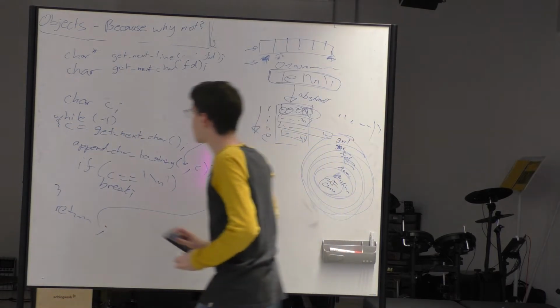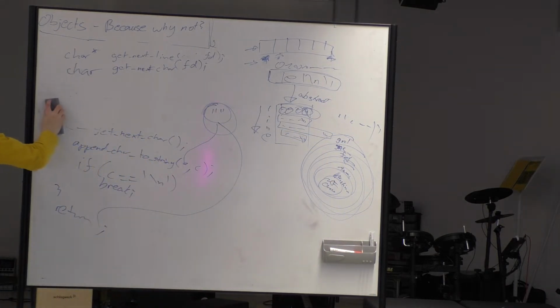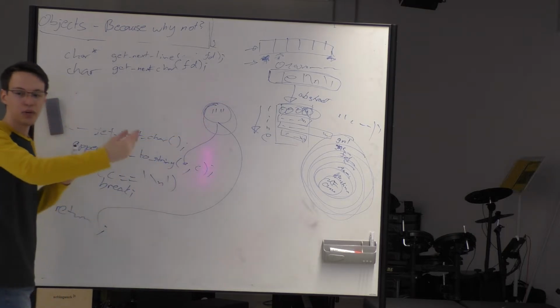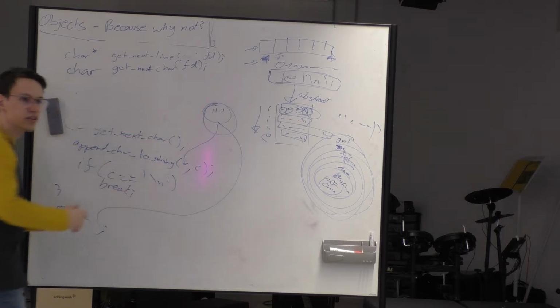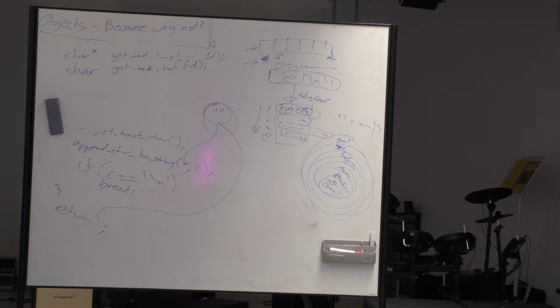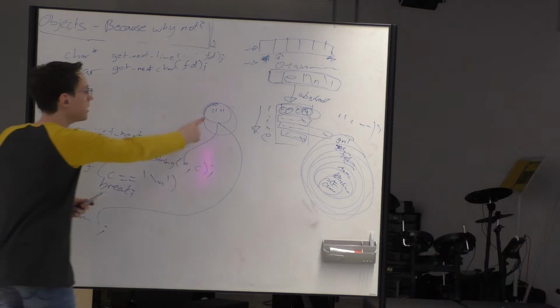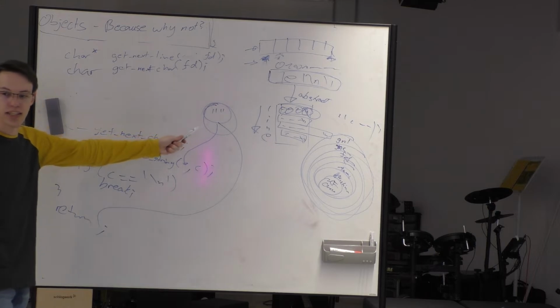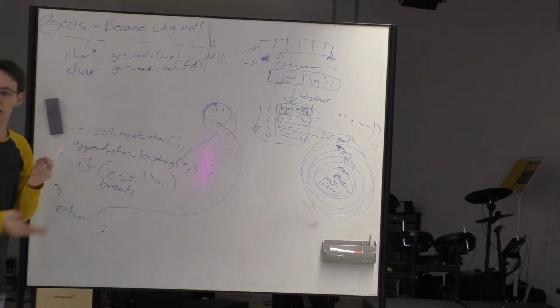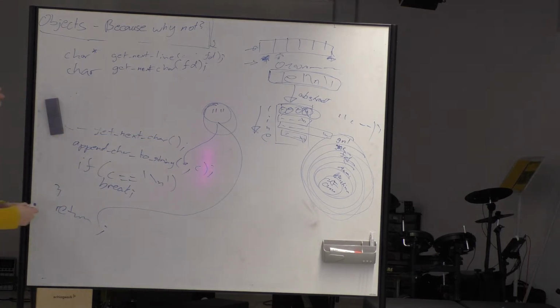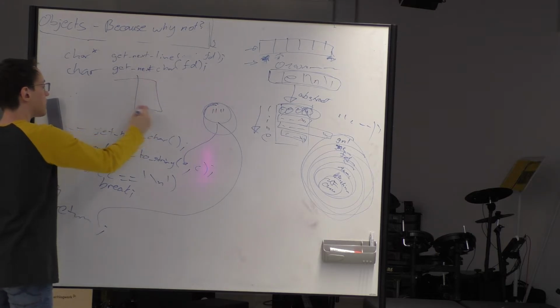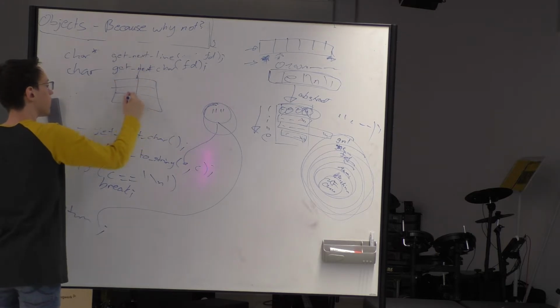So this is a string that can vary in length because we append a char to the string. Normal strings can't do that. If you want to vary the length of a string, you might have to allocate a new data block, copy everything over, and then add the data. This one, because it's an object again, you can just resize it and it will do whatever you need. Because again, we have an abstraction barrier going on between these.